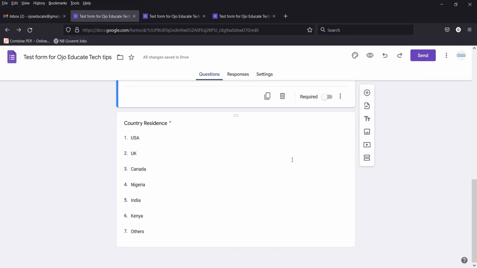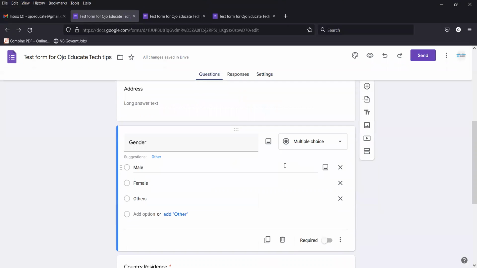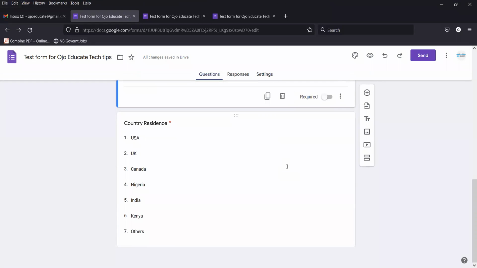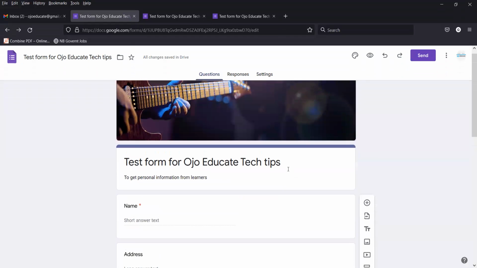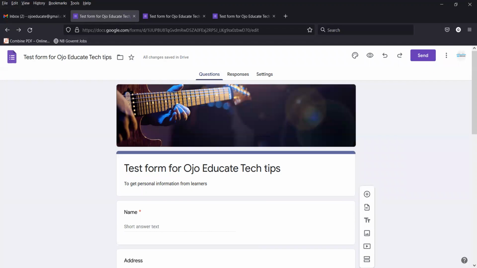So I believe you understand the process on how to create a Google form, whether for your survey, for your dissertation, or to get data from folks, or you are conducting a recruitment and you want them to fill an online form, a simple online form that every interested applicant can easily fill and submit, and then you get your data.